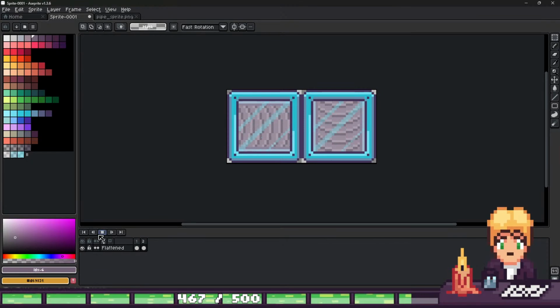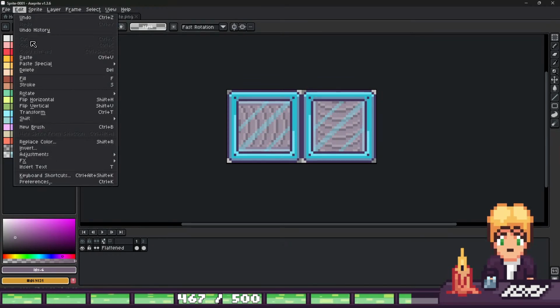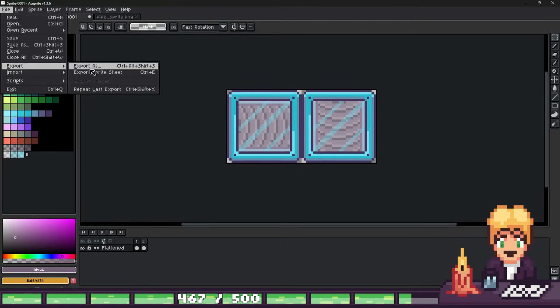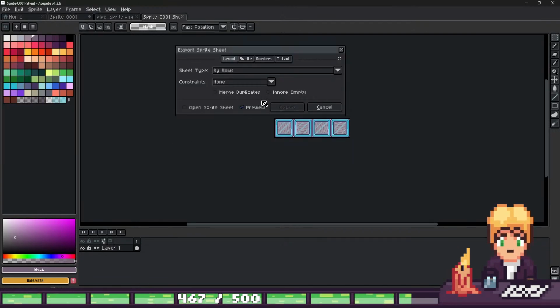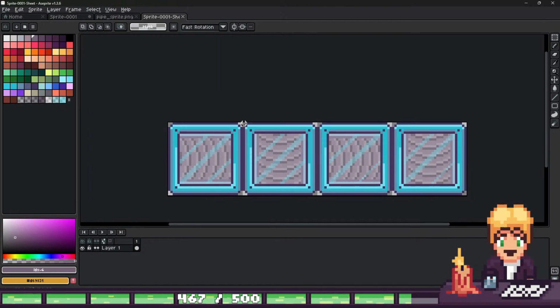Flatten. Well, and we say sprite edit, file export sprite sheet, open export, and we just need to readjust.